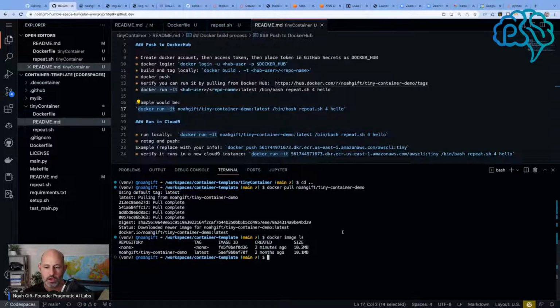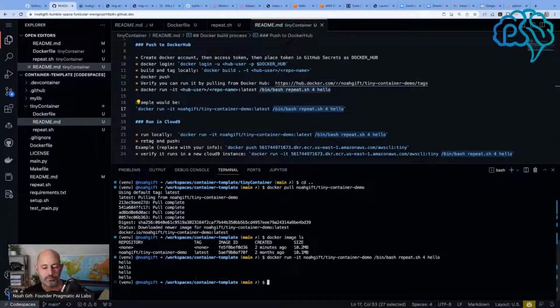There you go. And now if I do docker image ls, there's going to be another one. There we go. And now if I want to run that same command, docker run, I can pass in the exact name here, like that. And if I wanted to, I can even invoke it without even going into the shell. There we go. So this is a great little tip to be aware of.